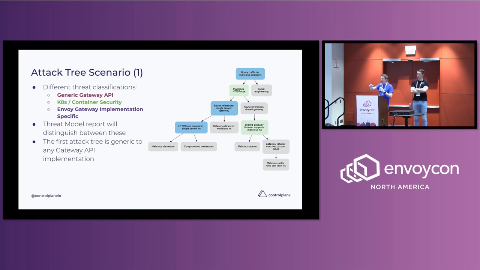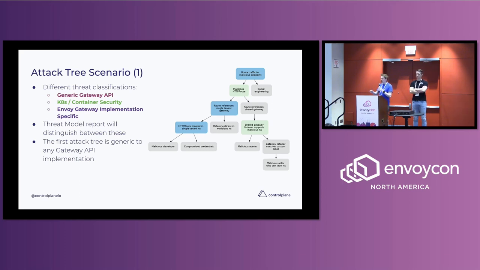The left-hand side underneath the green node, which is an OR, is the single tenant example where we had the reference grant created. We won't spend too much time on that because, as you can see at the bottom, because of this handshake mechanism, you basically need a malicious developer, malicious admin, or compromised credentials to do something bad here. The more interesting case is to the right, where we have the shared gateway, because now all we need is that the shared gateway supports a malicious namespace. Again, we could have a malicious admin, which isn't a very exciting attack.